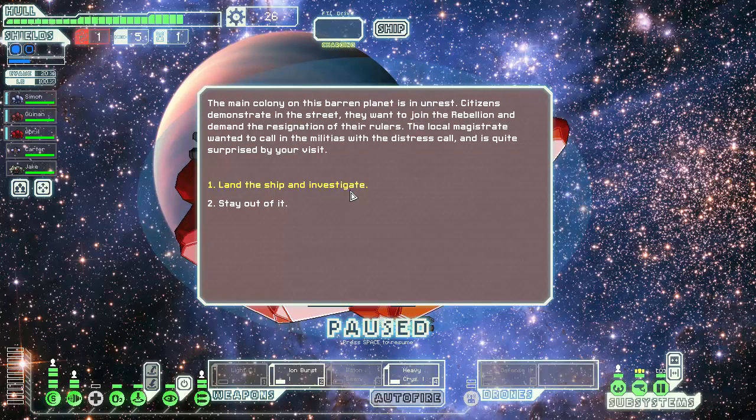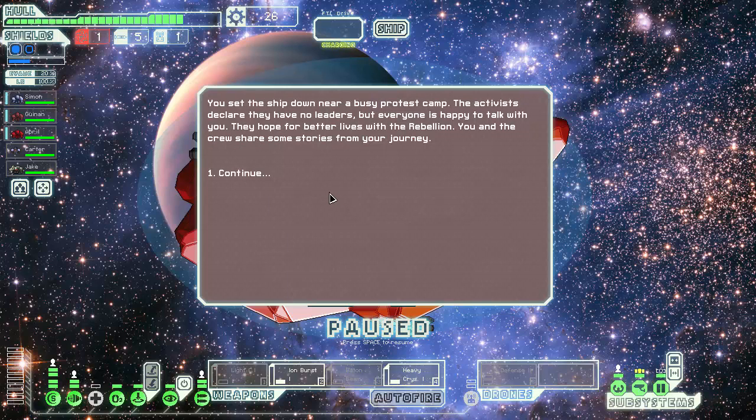The main colony on this barren planet is in unrest. Citizens demonstrate in the street, they want to join the rebellion and demand the resignation of their rulers. The local magistrate wanted to call in militias with the distress call and is quite surprised by your village. By your village? What the fudge? You set the ship down near the activists' camp. The activists declare they have no leaders, but everyone is happy to talk with you. They hope for better lives with the rebellion.